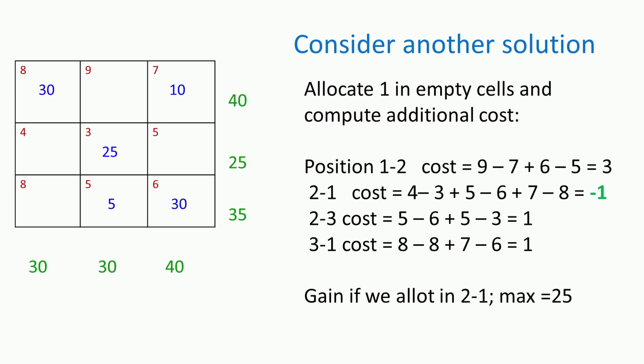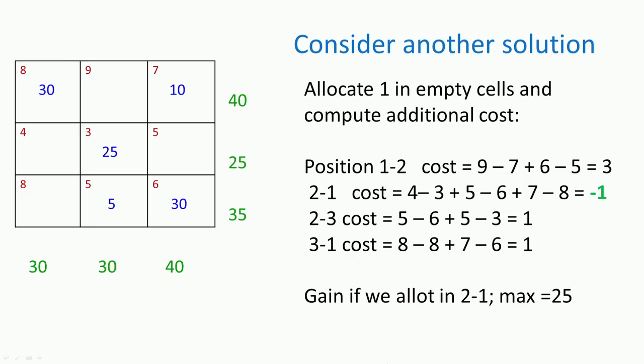Because we already found out that the optimum is 565, we know that this is not the optimum solution. Now, we apply the same idea. If this is not the optimum solution, then putting a plus 1 in an unallocated position should give us a gain. So, we try to do that. So, we start by looking at this position, we put a plus 1 here. So, this becomes minus 1, this becomes plus 1 and this becomes minus 1.